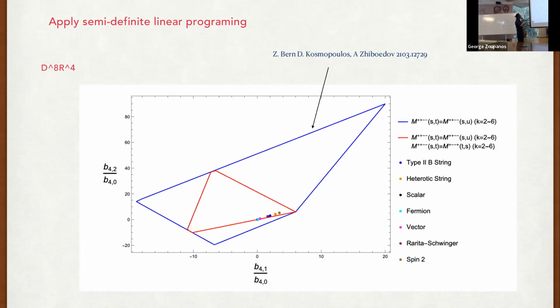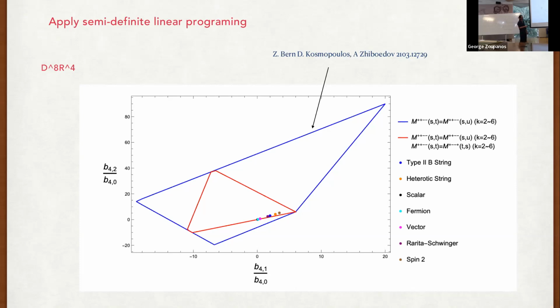And these are just comparing with previous literature plots, and now the best boundary is here, which we believe is stabilized, irrespective of how many derivative orders you push. It's essentially stabilized here. So it's nice that we have a boundary region, but you can see that this is far from ideal, because we can plot various UV completions, like toroidal compactifications of heterotic string. You can also generate these operators by simply integrating out massive spinning states. And they all lie here, inside, so that means that we're doing something correct.